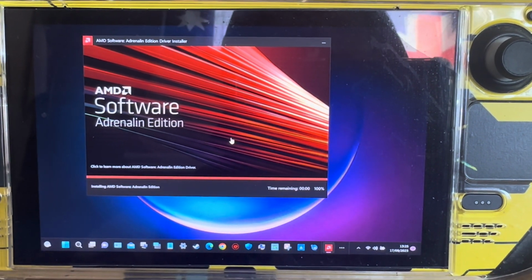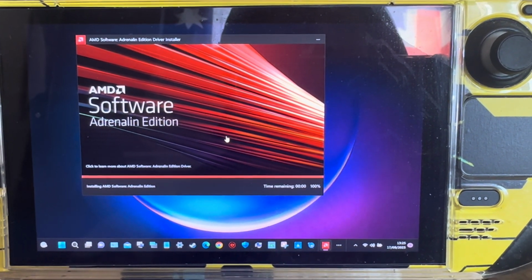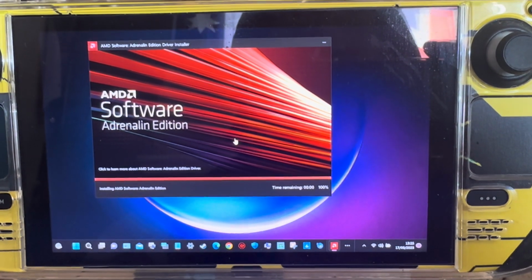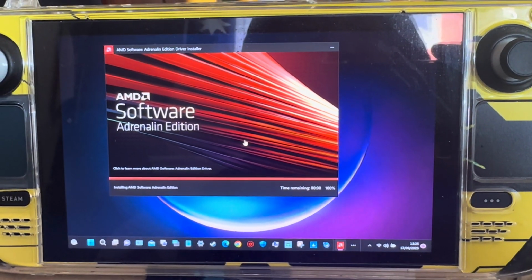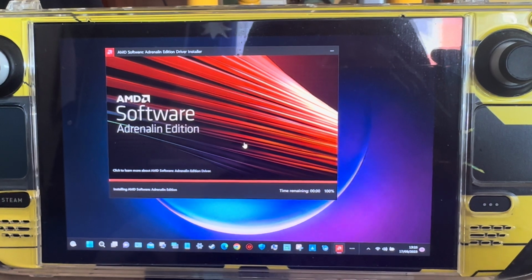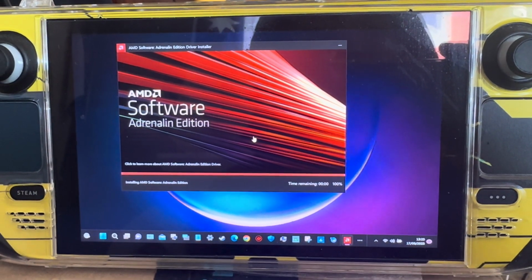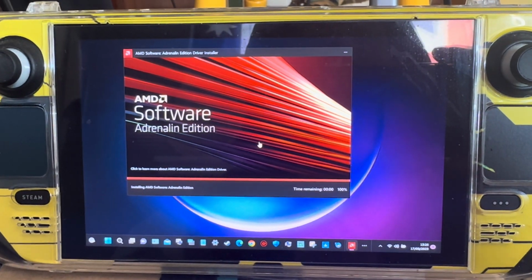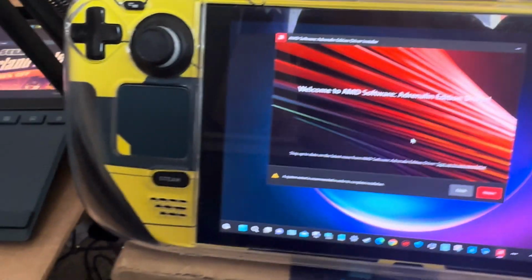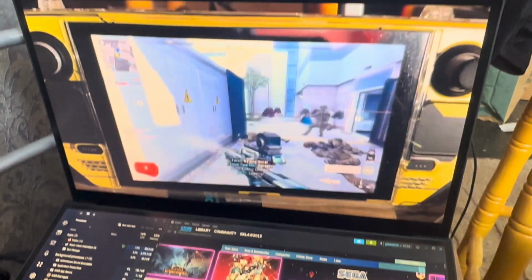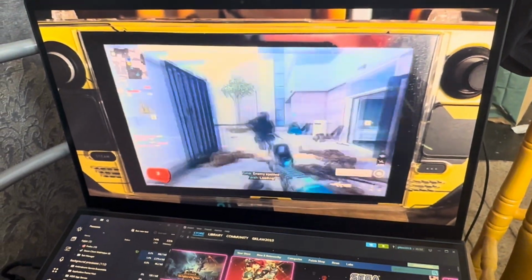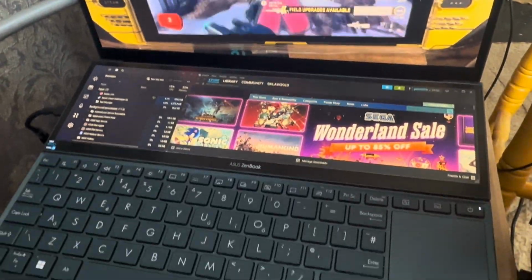The driver only option is used if your computer is not compatible with the driver. A lot of people do this on laptops. It hardly happens on a PC, but it can happen on a laptop. For example, I've got the Asus ZenBook right there.